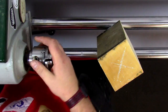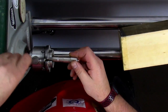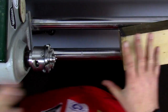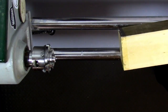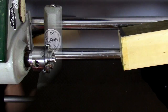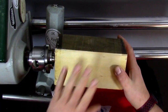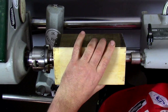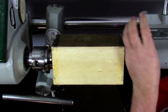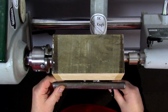So what we can do now is, I'm using the SC2 chuck. It's a nice little chuck. I'm just going to use that to hold into there, just to get our live centers in. Like I say, once we've got it round and got a tenon on it, then we will put it into our chuck. All right, so we'll mount this between centers, in our locating hole. Wind it in nice and tight, just so it doesn't slip. Now we can round this up.